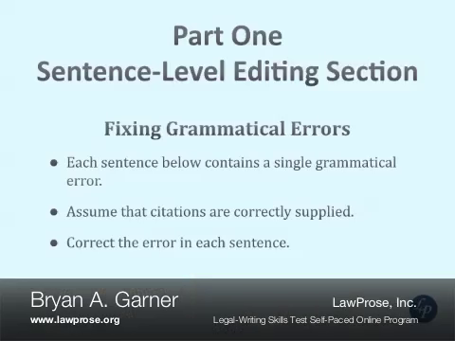So let's get underway with the Legal Writing Skills Test. Now, part 1 on sentence level editing begins with spotting and fixing grammatical errors. Each of the sentences we're about to look at has a single grammatical error. You can assume that citations are correctly supplied, and the idea is to correct the error in each sentence.